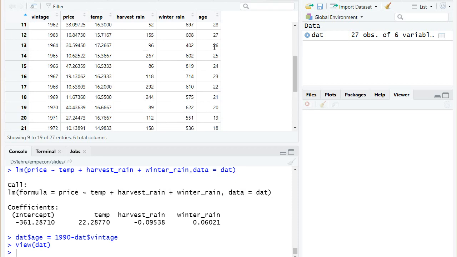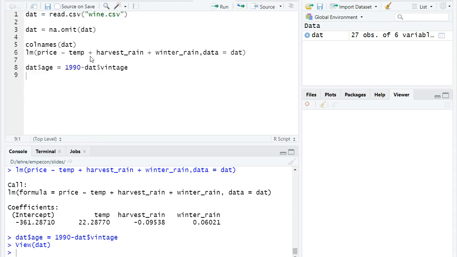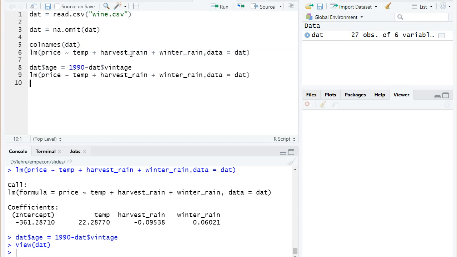So let us now add age as an additional explanatory variable. I copy the old command and paste it, and I write here plus age, and I run this line.